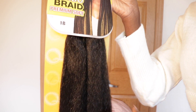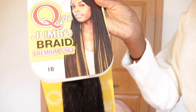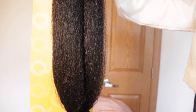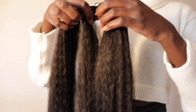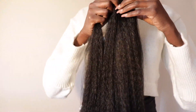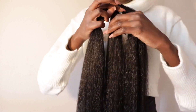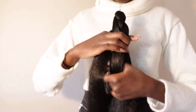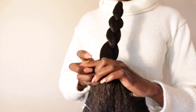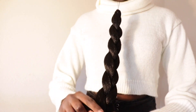So then you're just going to use any type of pack hair that you have and then you're just going to use that to braid it however you want — however thick you want it. If you want it thick or thin, you know, to each his own. Just braid it and make sure not to take out that rubber band because you need that to attach it to your actual hair.